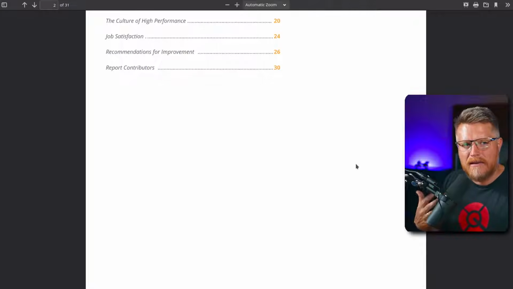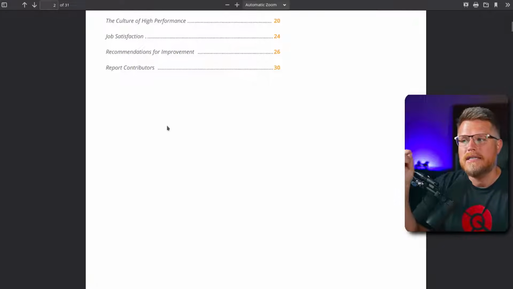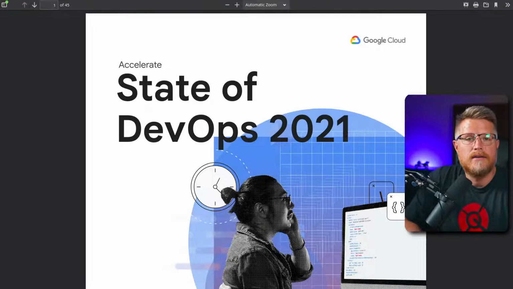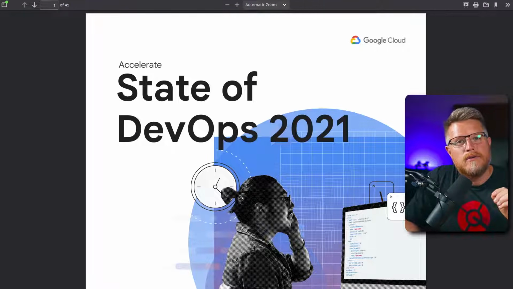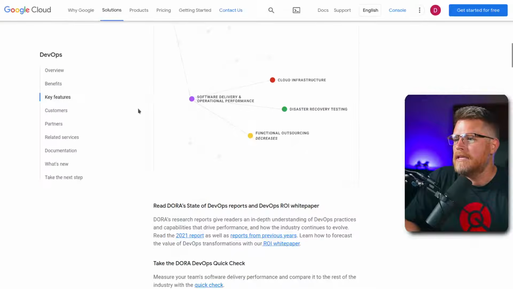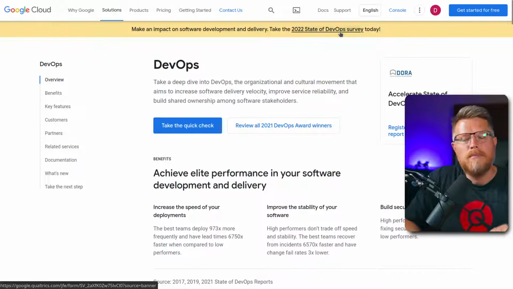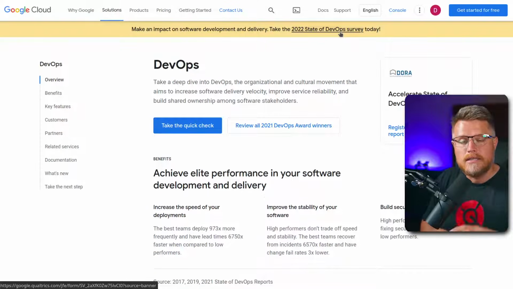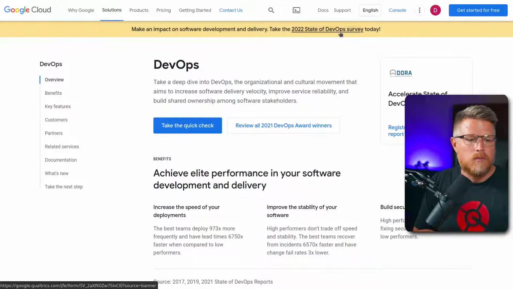One of the things that came out of the next 3 years was these 4 metrics. And it's important to note, this is a 2014 report. This has been going on for a very long time. In fact, 2021 was the latest one. If you Google for DevOps today, you'll get prompted to be part of the survey. So far they have surveyed 30,000 organizations, not people, not teams, organizations, to understand how they work, what practices they're using, and how that's working out for them.